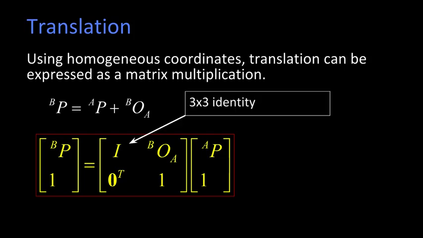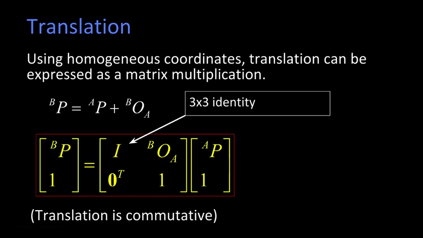A couple of things. First of all, that I is a 3 by 3 identity matrix. And since O_A in B is a 3 by 1, this is a 4 by 4 matrix, which means that this vector down here is actually a 0 vector of length 3 transposed, so it's 3 zeros in a row: 0, 0, 0, and this is 1. That's clear, isn't it? That's why we draw it this way, okay? And just to remind you, translation is commutative, okay? And you can actually show that in the matrix multiplication if you wanted.